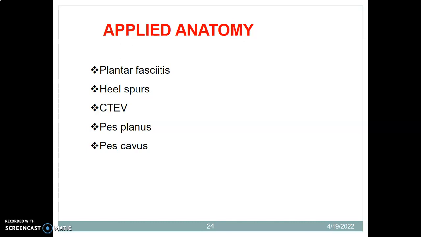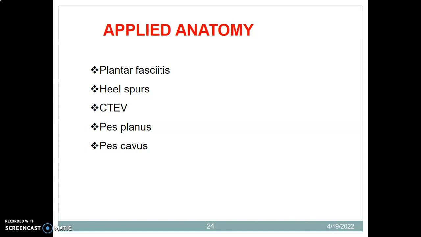Okay. Then we have congenital talipes equinovarus, which is clubfoot, mainly caused by low amniotic fluid before birth. So the limb is not able to develop properly because of low amniotic fluid. So that's what we call congenital talipes equinovarus. It's characterized by inversion and adduction of the forefoot with some aspect of plantar flexion at the ankle joint.